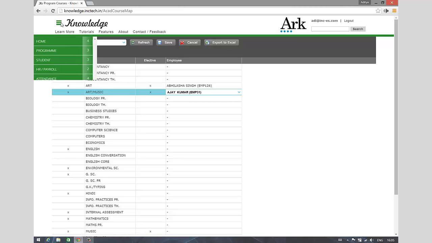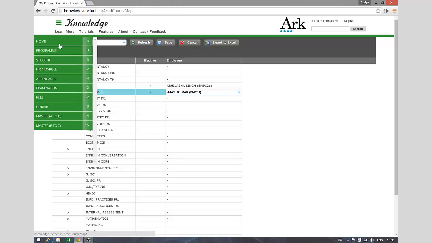Once a course is mapped, the way it works is a subject or a course is assigned to a section or a class for that matter. Once assigned to a section, all the students belonging to that section or class have to study that course. Having said that, if a subject is an elective subject, then a student has to opt for that elective subject.